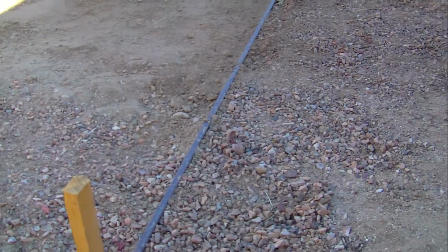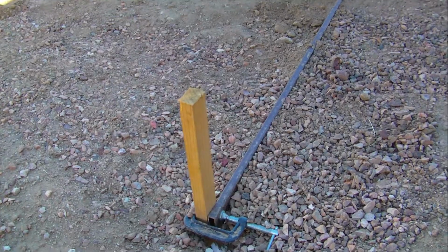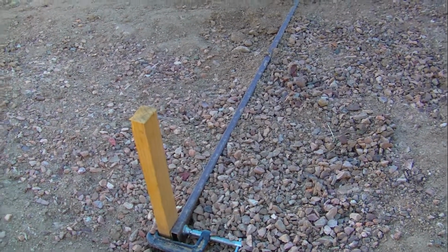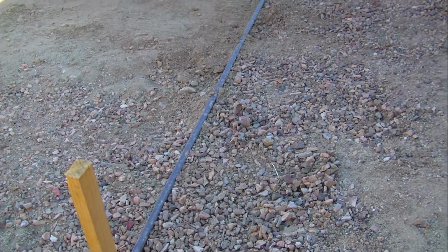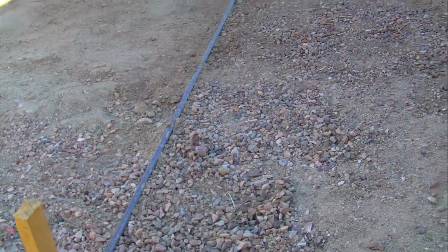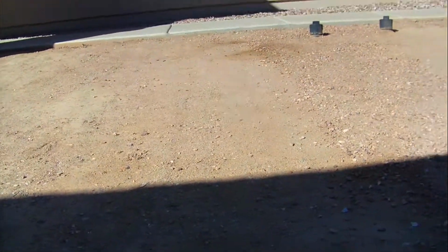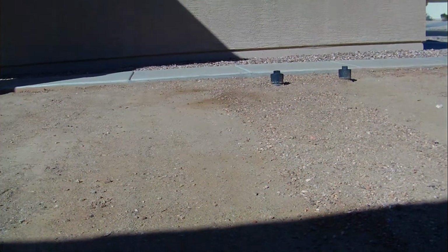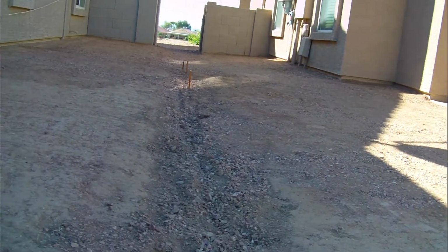whatever section I was working on, and I could only work on a section that was long enough, as long as this piece of metal that's in the ground. But I would take that piece of metal and I would let it follow the string so that it dropped uniformly and linearly from the stake back there to this stake. And I sloped. Now as you can see, it's more than 5 feet that way, or 6 feet. That's not the main body of the house. The main body of the house right there, we're center line with the main body of the house.